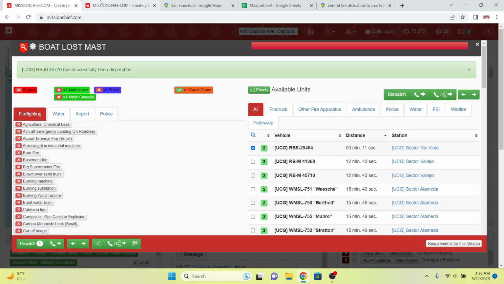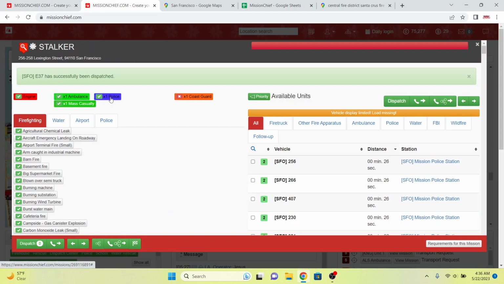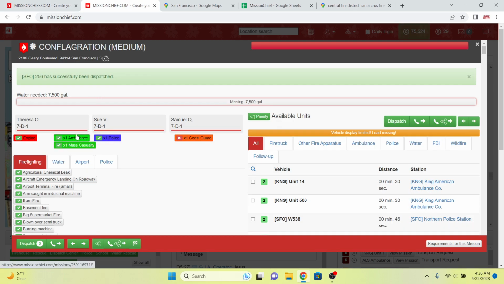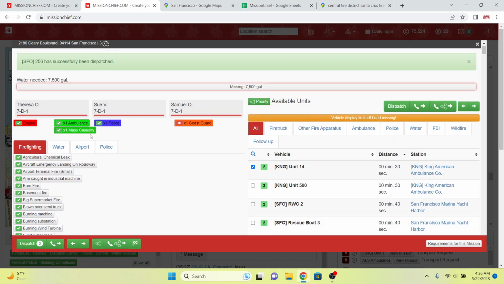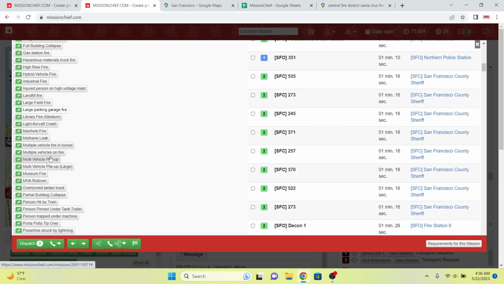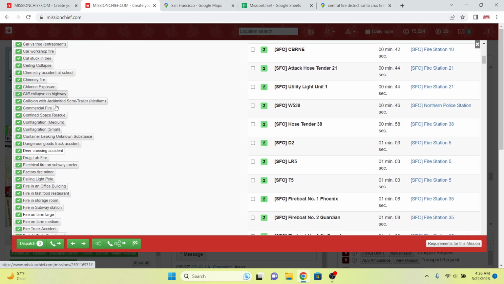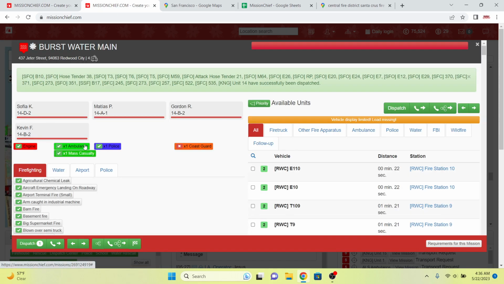I get a lot of these boat lost its mast, mainly because I have the Coast Guard stations. Coast Guard station calls do make some decent money. They're probably yielding about 1,500 credits per call, which ain't bad at all, not gonna lie. Conflagrations, mediums, I think those you'll do about 6,000, maybe 6,500 on a good day. Unknown structure fire, burst water main.